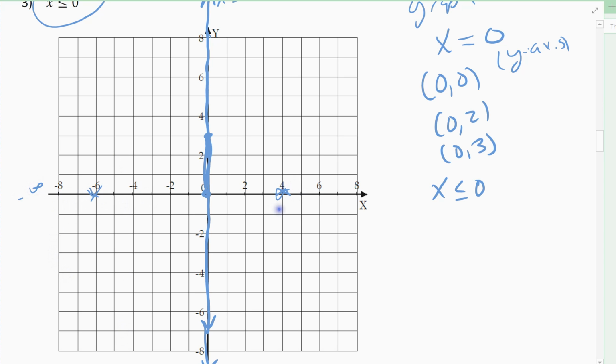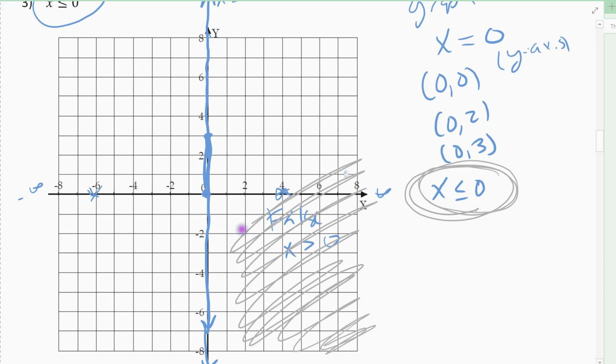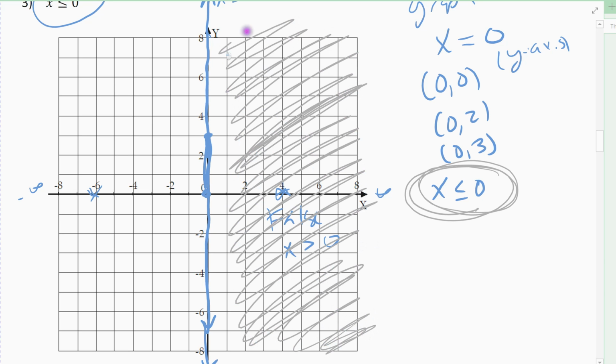If I pick any point on this side, it's false because all of my x values are positive. And so this is the false side, as my x values are greater than 0 on this side. This is shooting off, so 2 is a positive, 4 is a positive, 6 is a positive. If I pick any point on this side, it's a positive x value. And if I pick any point on this side, it's a negative x value. And remember, I want to keep the negatives. I want to block out the positive. So this is the side I want to block out. I don't want this side.